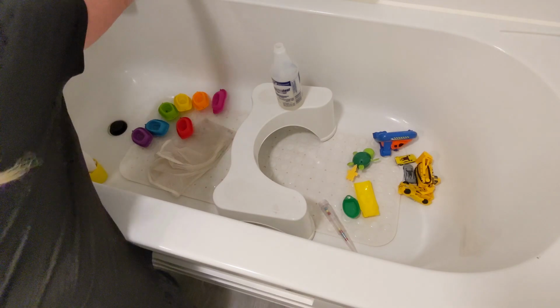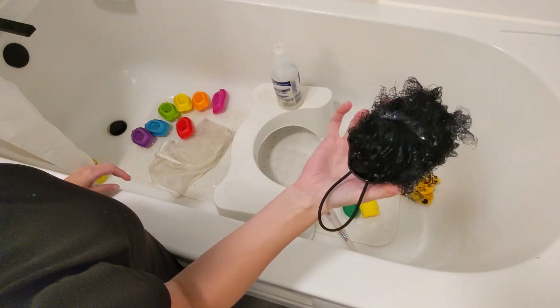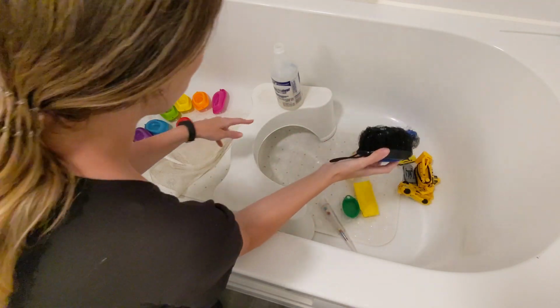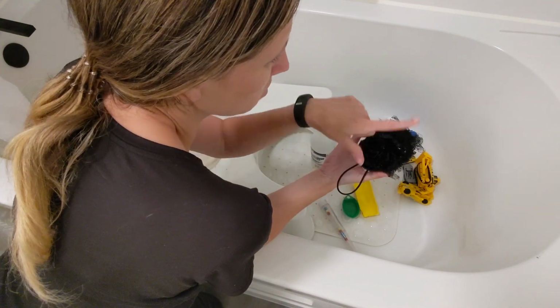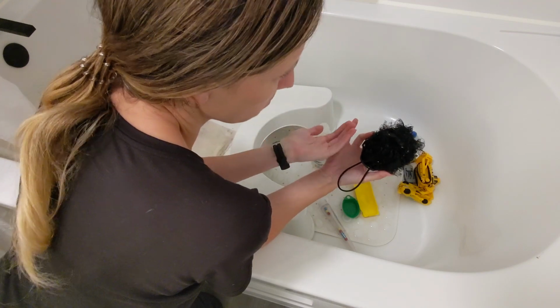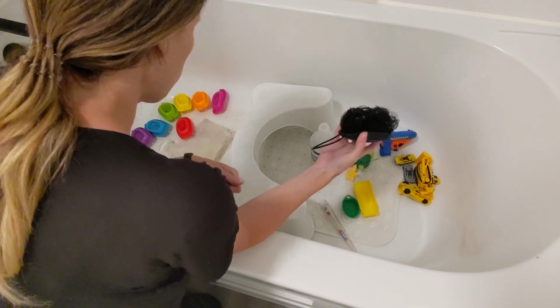So Andrew's suggestion was to use our loofah to scrub where I've put some of the bleach, and that will bleach the loofah, which will kill any germs on there, and then we're just rinsing it really well anyway, so it shouldn't be a big problem.